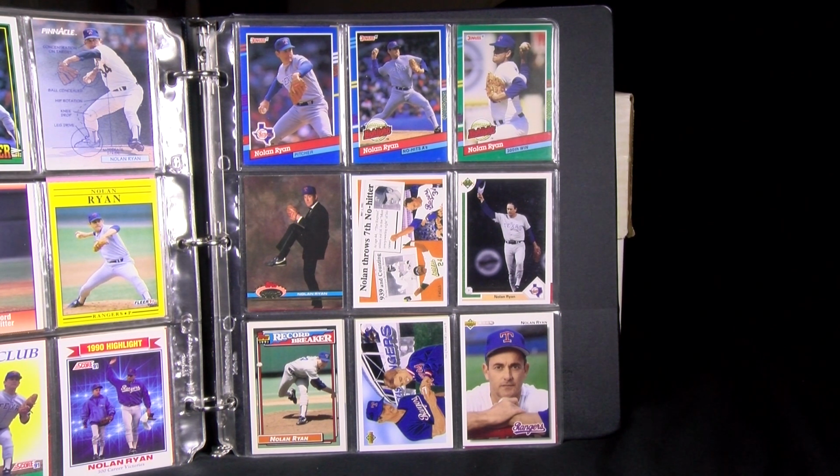May 1st, 1991 is a date most of us remember. Two big events happened the same day. Rickey Henderson bypassing Lou Brock as the all-time stolen base leader in a day game in Oakland, and then later that night, Nolan Ryan struck out Roberto Alomar and no-hit the Blue Jays, giving him number 7 in his career. So this card is cool for both Rickey and Nolan collectors. '91 Upper Deck is next to that.